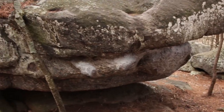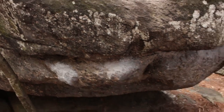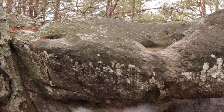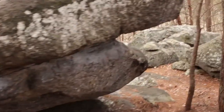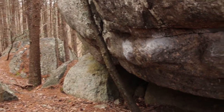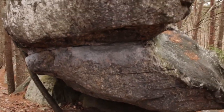Right now I think we're gonna start hiking out because I have to be at work at two. We're gonna hike out and go get some lunch, but I think I'll stop on the way and repeat a few easier problems just to have some footage for the video. This boulder is called the Whale's Head boulder. There's two problems on here: there's one called Baleen which is a V2, starts right here on those two chalked-up holds with just one big move up to the lip and then you top out with a mantle. Then there's another one called Krill that starts on those same two jugs and then traverses this lower lip right here and comes up around this horn.